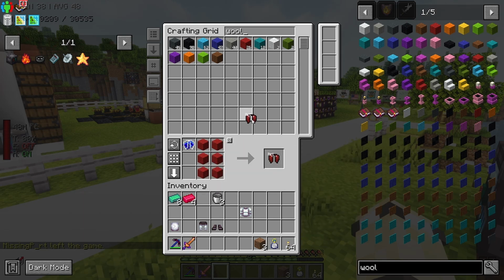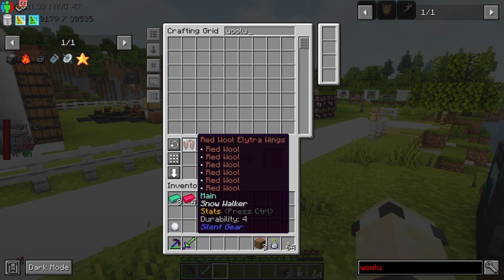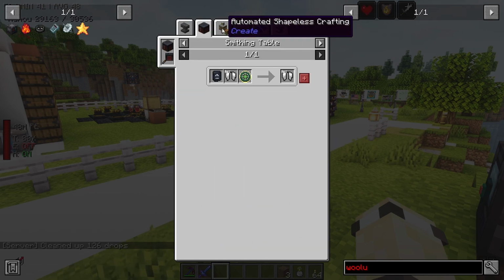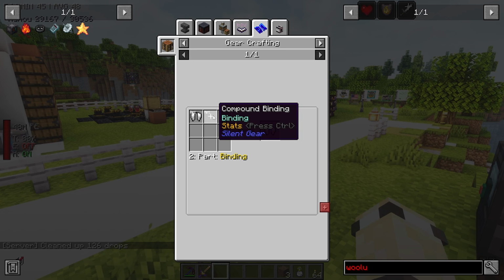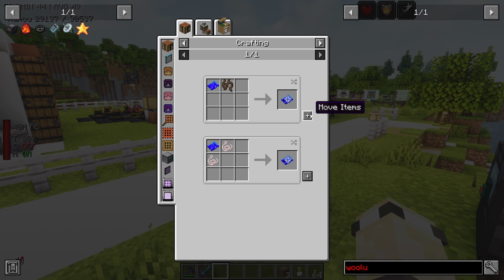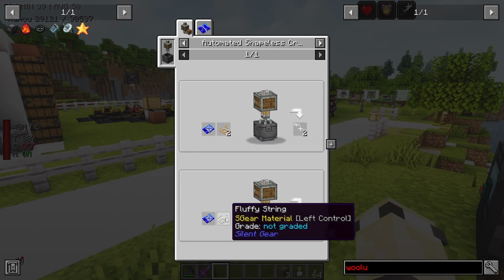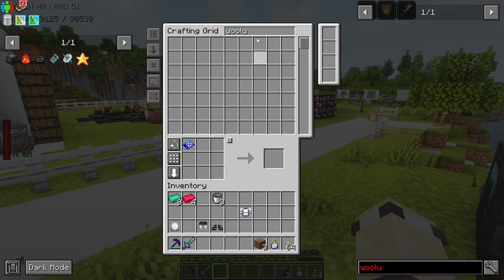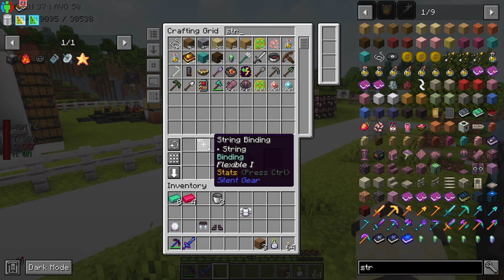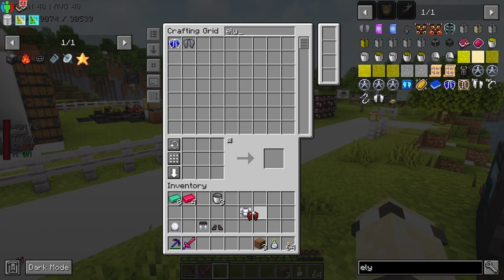That was fine. So I want to see if I can make a wool elytra. Oh, actually, it just says a part. What else do we need to do with the elytra? Plus... Okay, so we need one of these. I probably already have that, to be fair. But anyway, what is this? This is... string. And then... elytra. There you go, there is an elytra.